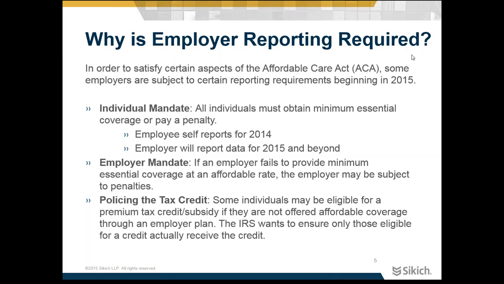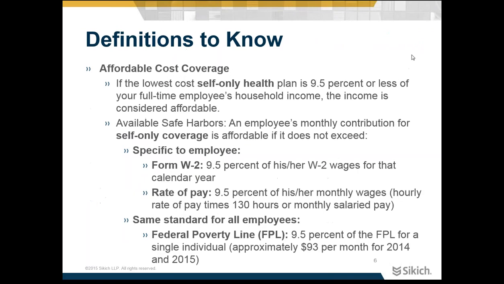And then the third one is that certain individuals can now obtain coverage through some of the exchanges, and depending on their income level, they may be eligible for a subsidy. Individuals, when they log on to the exchanges, self-report certain information regarding whether or not they have coverage available to them, their income levels, etc. And in the past, the IRS accepted that self-reporting information. Now they're going to have a way to cross-check these employees' answers regarding the tax credits or subsidies that they received on the exchanges.